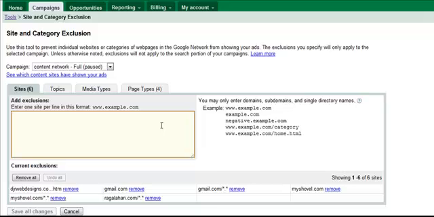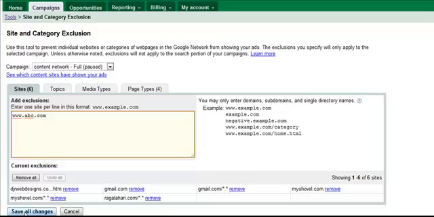So let's say, for instance, just for kicks and giggles, that abc.com, which is just a fictitious website for this, is not producing any type of conversions for me or any viable traffic. So I want to exclude it. We're going to go ahead and enter abc.com into the site. You don't have to type in the HTTP. You can just put in the www.